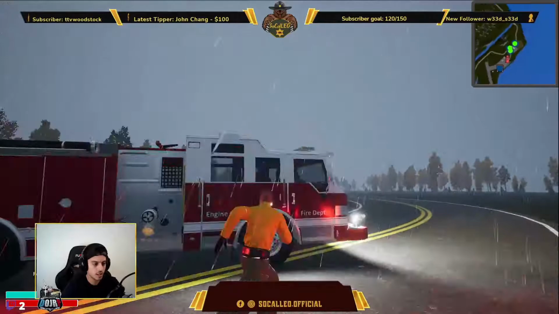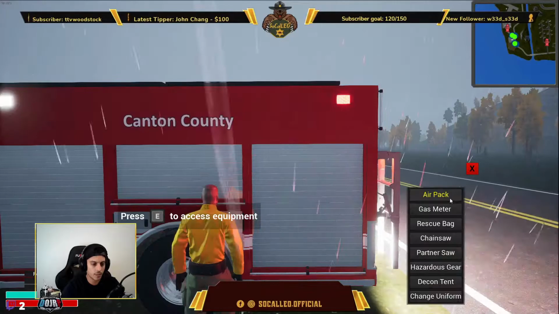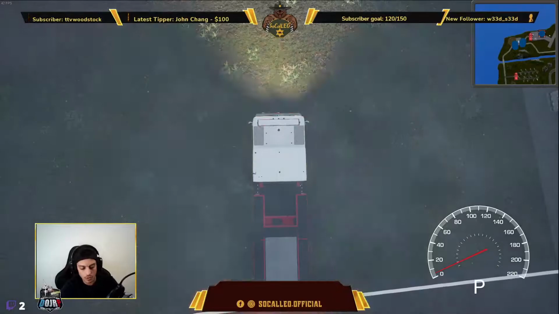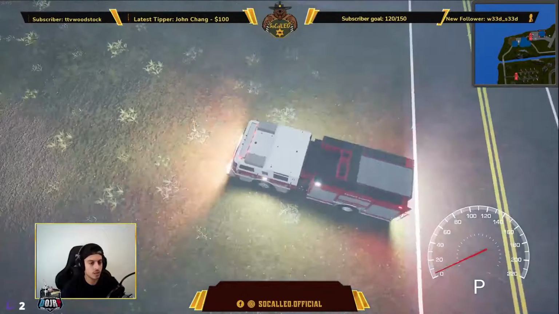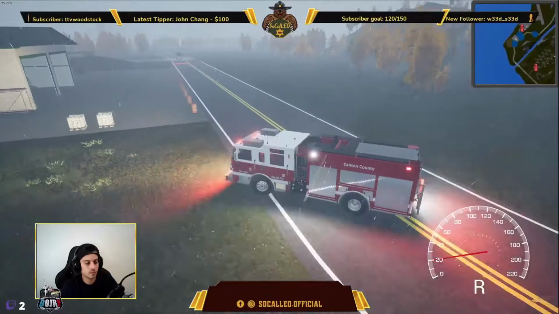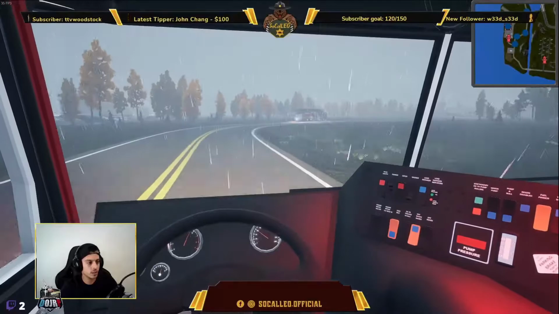I changed. Wait, where are we going? Here. We're going to a structure fire. Oh, crap. I gotta change my uniform. Here we go. Hold on, tab. Emergencies. Building fire. And return. Exit. Alright. Go, go, go, go. Oh my god, I can't see shit. Oh shit. Oh, here we go.